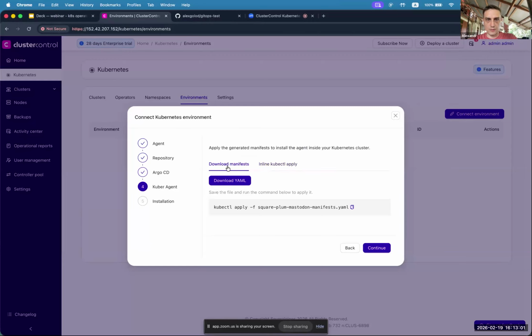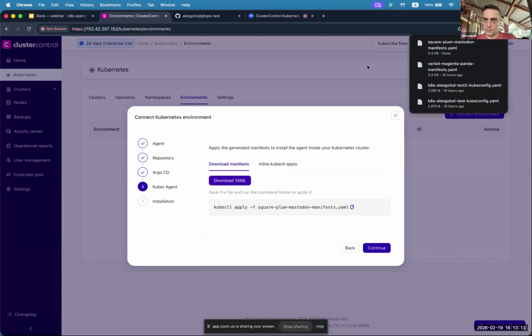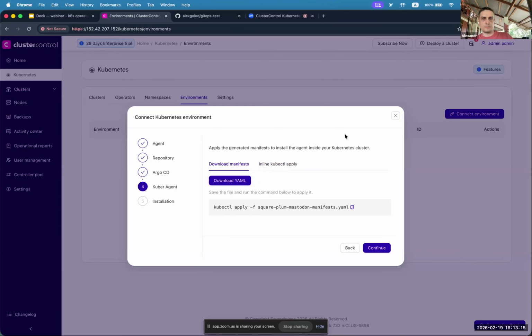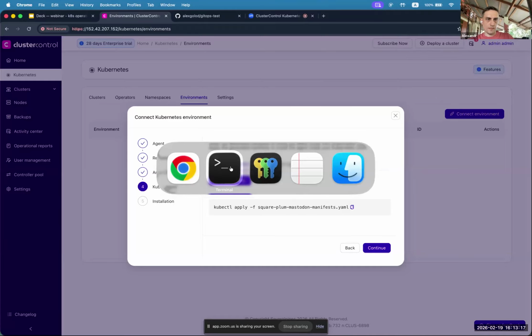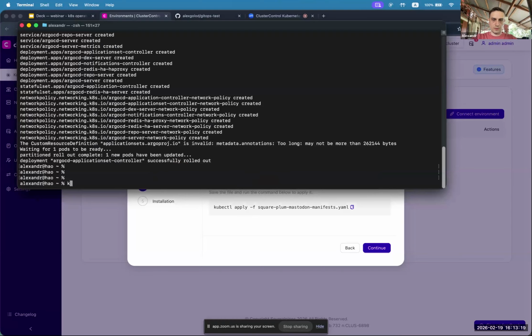We can download the manifest and apply it, or we can go to the inline CLI, copy and paste. Here I will download it and apply it to my environment.